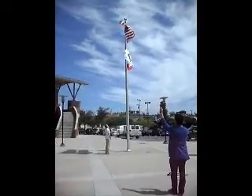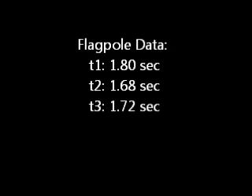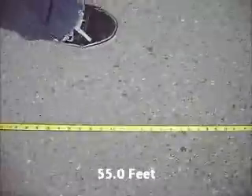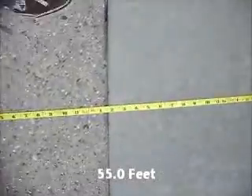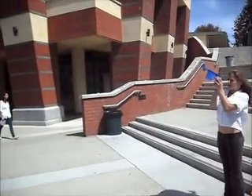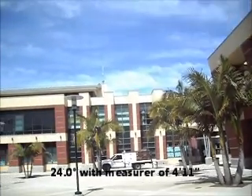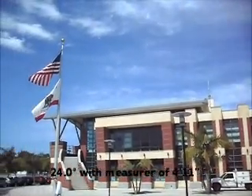Here we can see a demonstration of a trial for the flagpole. Here are the different times taken from the three trials — take a second to copy these down. Measure out a distance greater than 50 feet; we have chosen 55 feet. Using the Altitrack, measure the angle of inclination from the distance recorded. We recorded 24 degrees with an eye level of 4 feet 11 inches.